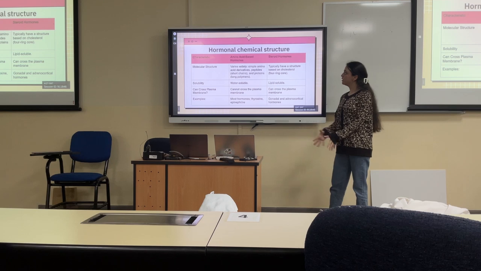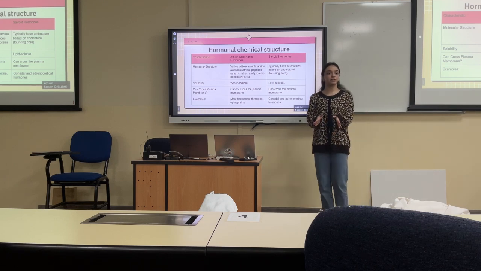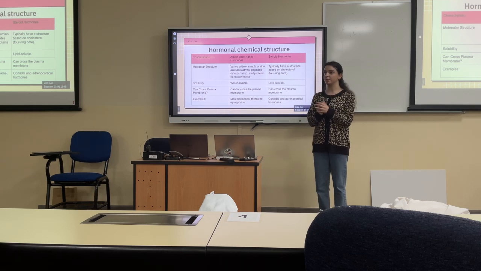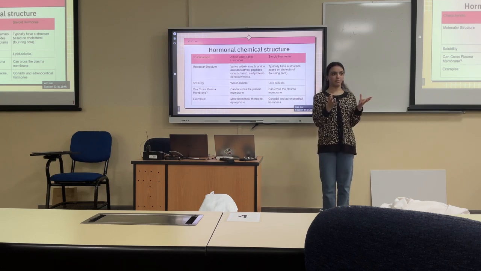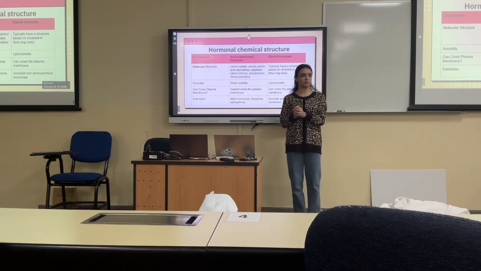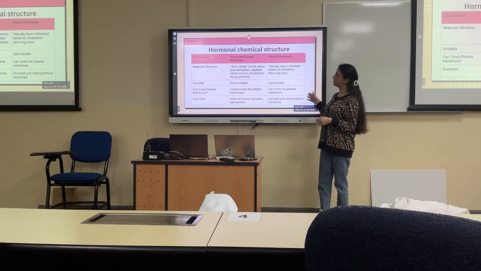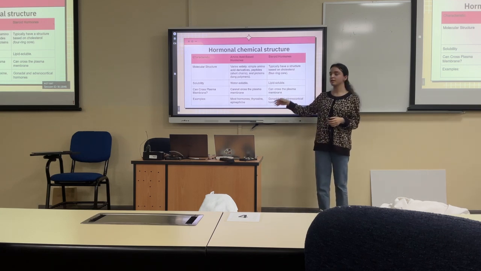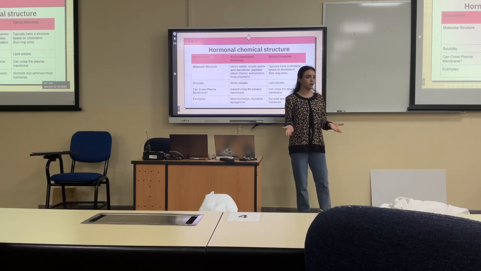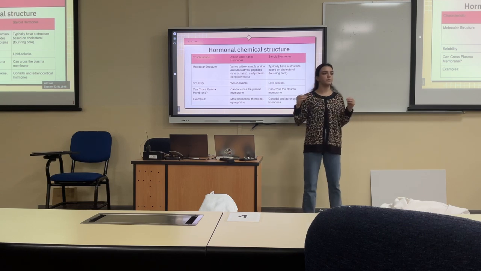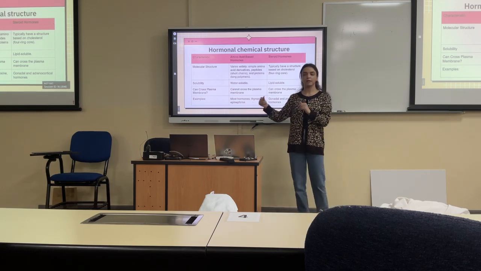Okay. Now, hormonal chemical structure. The chemical structure of a hormone is what determines its water solubility. Hormone chemical structure could vary from amino acid structure to a cholesterol structure. Okay? And that's how we classify them into amino acid-based hormones and steroid hormones. Amino acid-based hormones are made up of amino acids. They vary in length from derivatives to peptides to polymers.